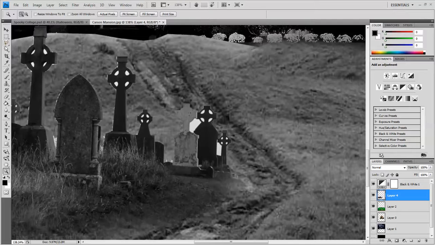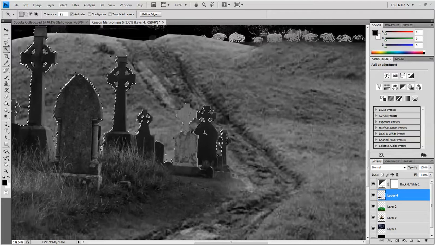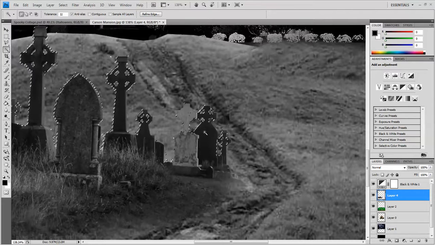So I am going to use the magic wand tool, and I'm going to change one of these boxes up here on the menu where it says contiguous. I'm going to take that off, and I'm going to click this spot. So what that's going to do is anywhere in the image where that value is, Photoshop will select it, and then I can hit delete, and it's gone. Control D is deselect.